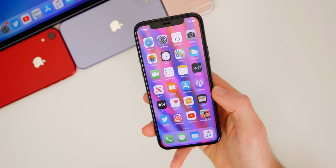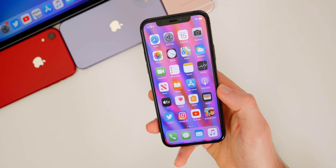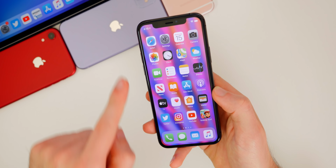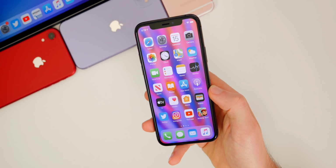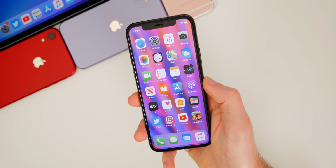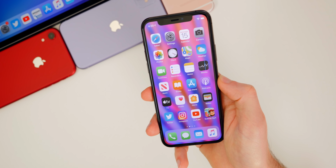So that's pretty much it for iOS 13.4.5 beta 2. Really nothing changed except for the improvements to the Apple Music to Instagram Stories feature. We can now click on a link to actually go to Apple Music, whereas in beta 1, we could not do that. So even though it was a minor update, I would recommend updating from beta 1 to beta 2 if you are on the developer beta program.